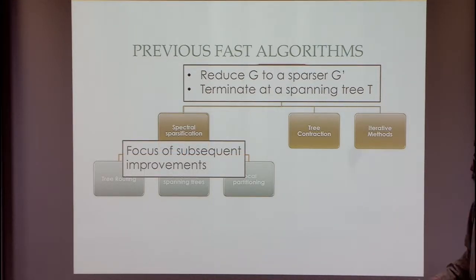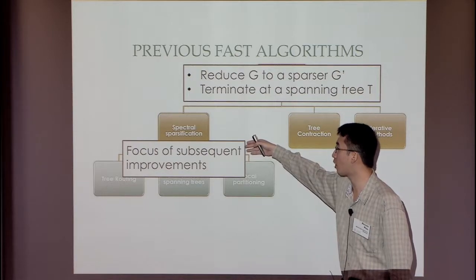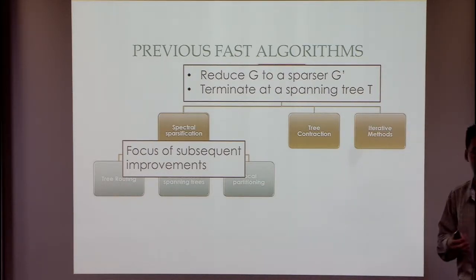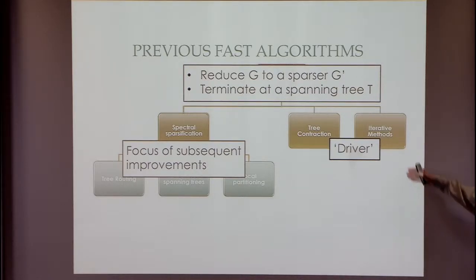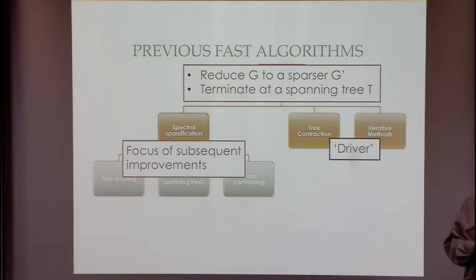And the focus of pretty much every single result since Vijay has been improving this part of the framework, which is a spectral sparsification routine. One way to think about it is that we're finding better and better sparsifiers that we can plug into this framework. On the other hand, the driver routine, which is repeated Gaussian elimination plus iterative method, that has stayed more or less the same in the last 25 years.